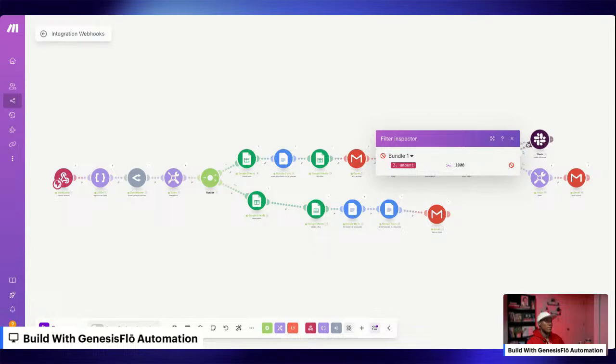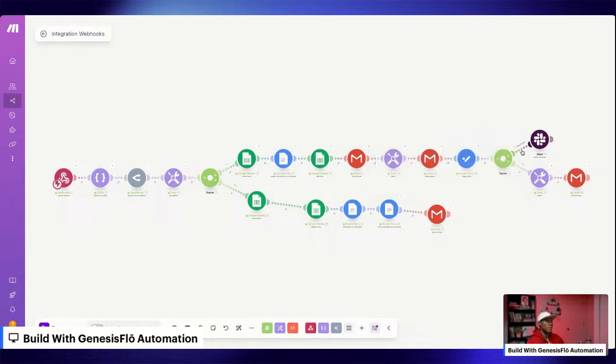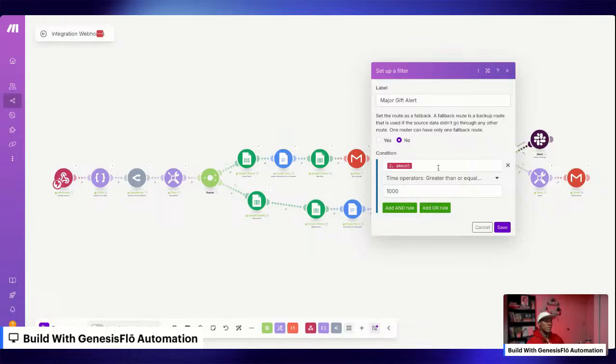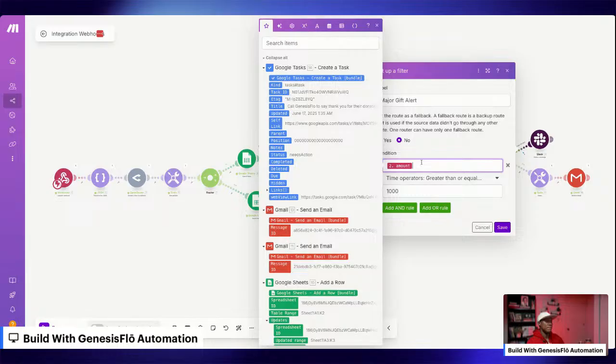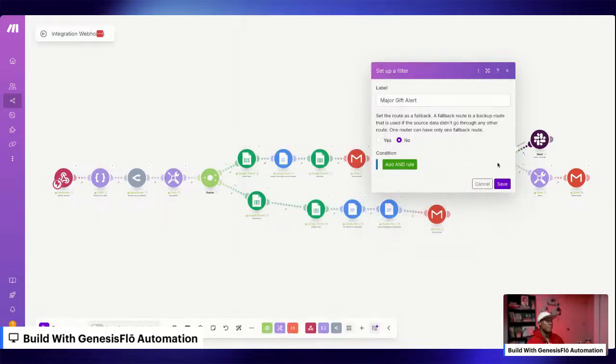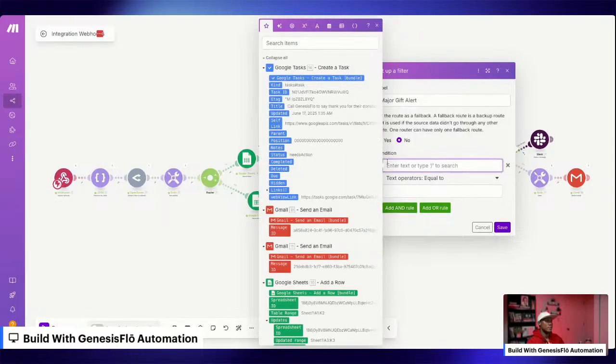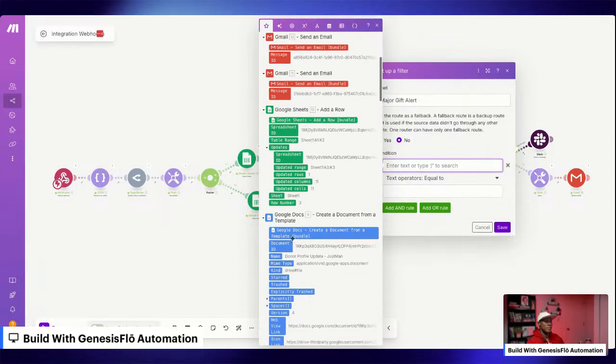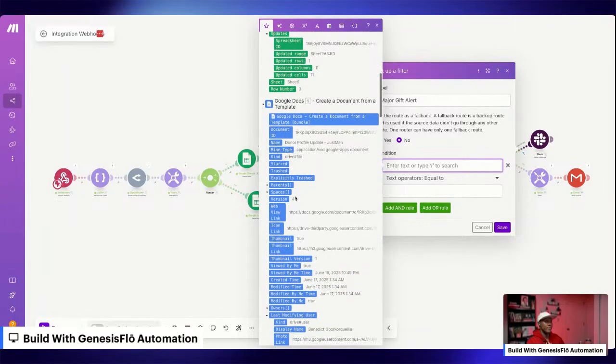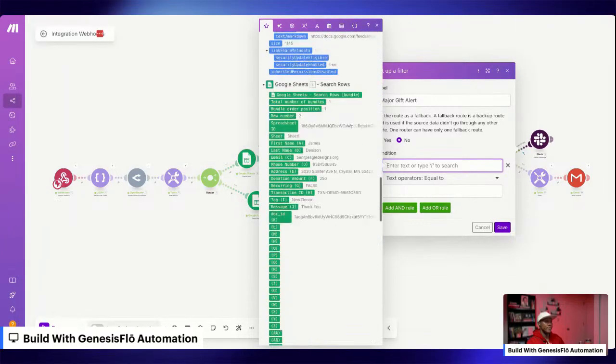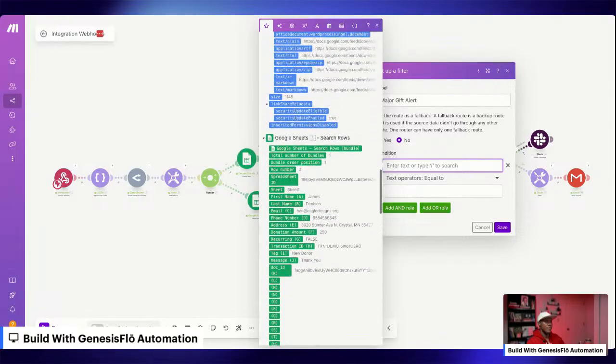So I'm going to look into this and see. So add a rule. If the amount, let's see here. I'm going to do the amount from here.